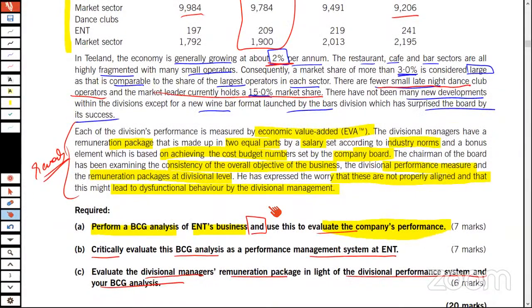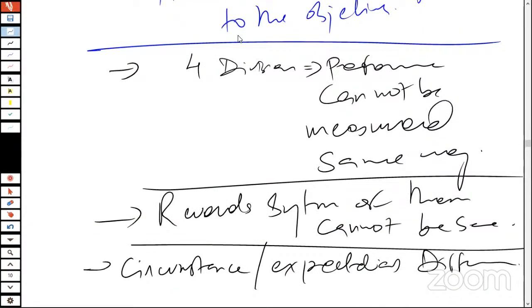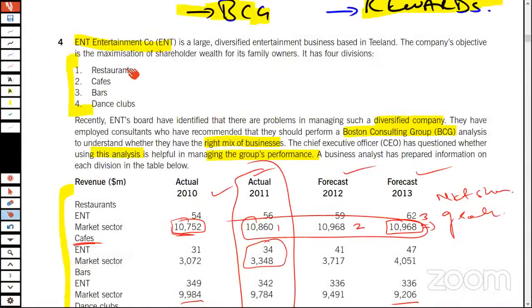Is that okay now? Okay, so what have we done? We have gone through this question, which was the ENT entertainment question.